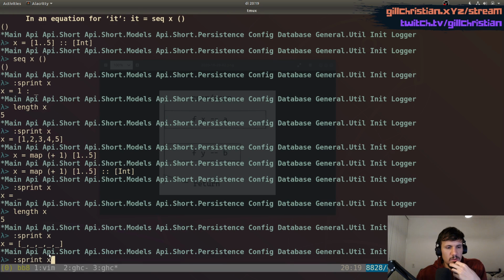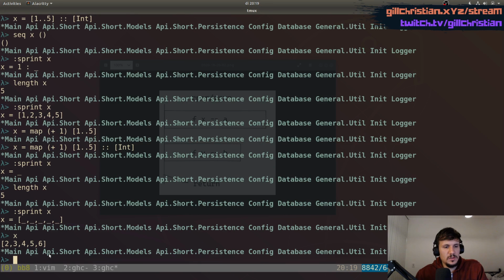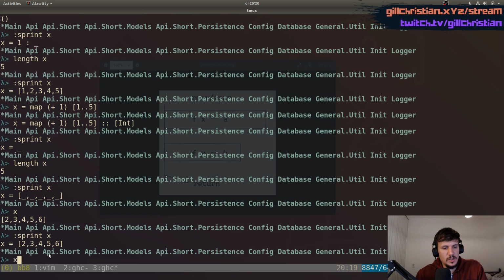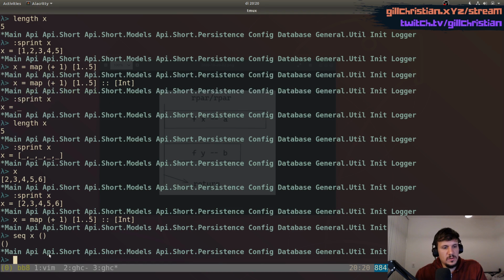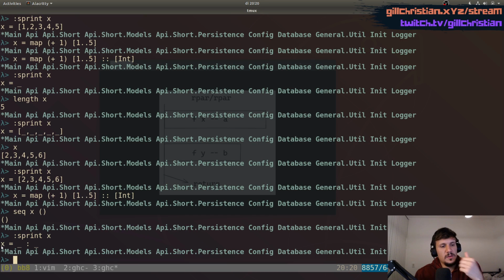I missed the chance to only evaluate the first step, but now if we print x, it will be fully evaluated, right? And if we define it just once again and print, yeah, there we go. So in this case it's evaluated to weak head normal form.